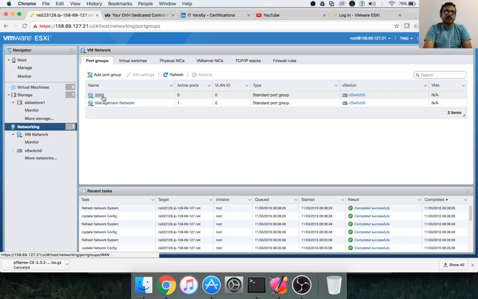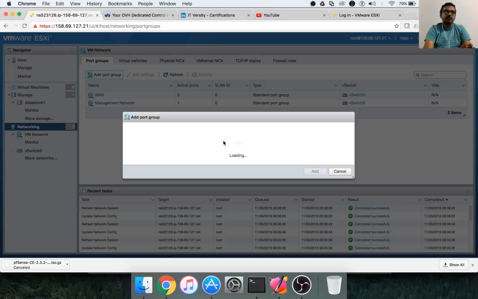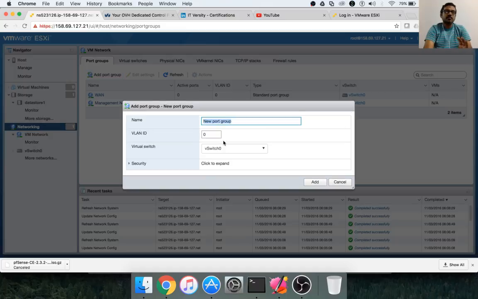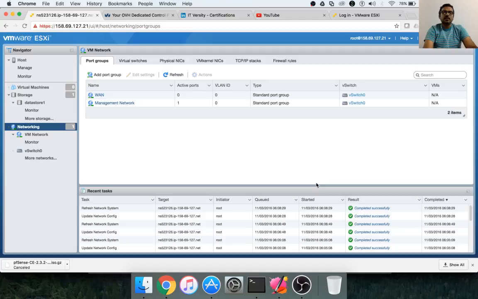So now WAN is created for public networking, and we have to create LAN. Okay, so add port group. These are standard names. You can name anything you want, but we will be naming it WAN and LAN to comply with the standards. So here the name is LAN, and the switch is vSwitch1, and click on add.